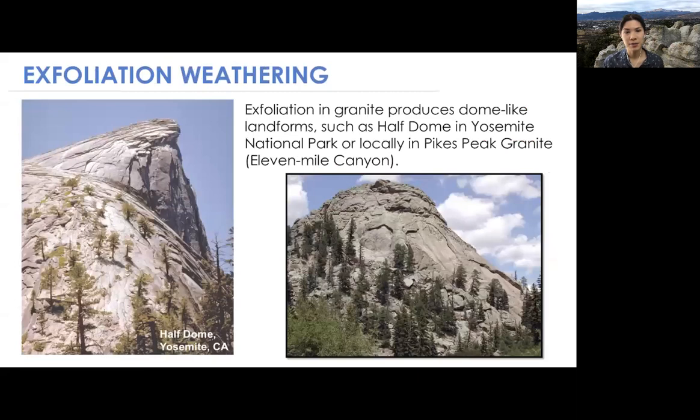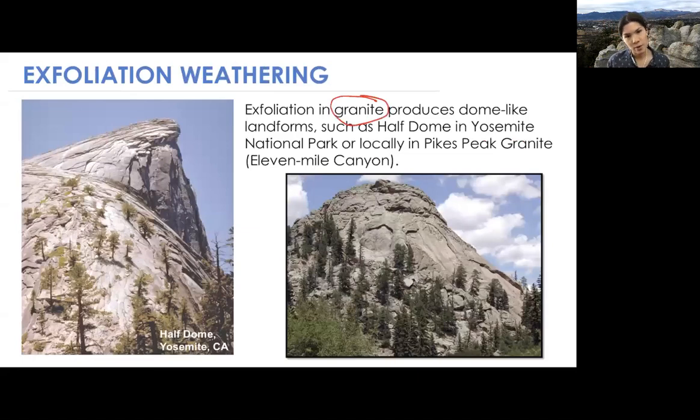So I wanted to go over a couple different types of mechanical weathering, partially because I think these are just really interesting weathering phenomena. The first one here is exfoliation weathering. This is often called onion skin weathering because it looks like an onion. And this occurs mostly in granitic rocks. We'll go over next week what exactly a granite is, but you can think of these as the rocks that form Pikes Peak near us, or that form the Sierra Nevadas, and that might eventually become your countertops.